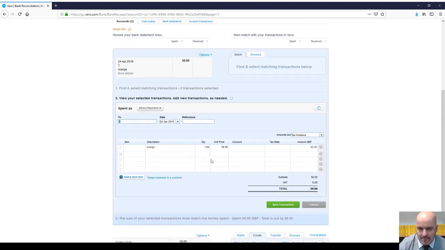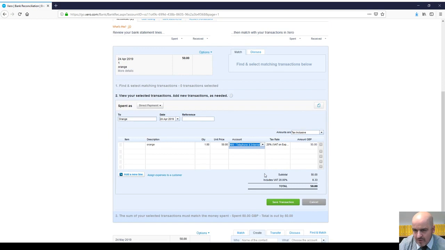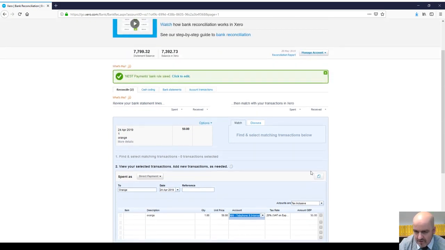If you did a direct payment to Orange and then posted it to telephone and saved the transaction, when we get the invoice we're going to be picking up that £50 again. So 100% that is not what you want to do. If you're going to get an invoice for an item, you do not want to do a direct payment there.